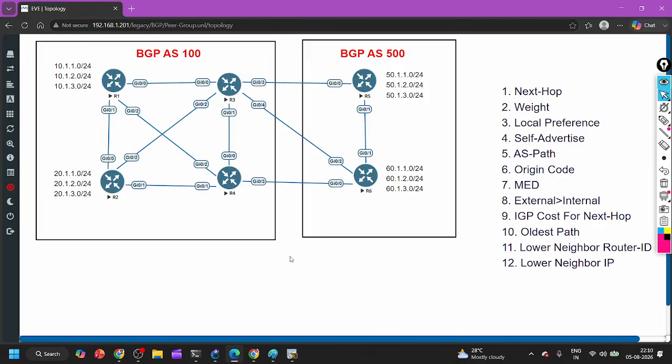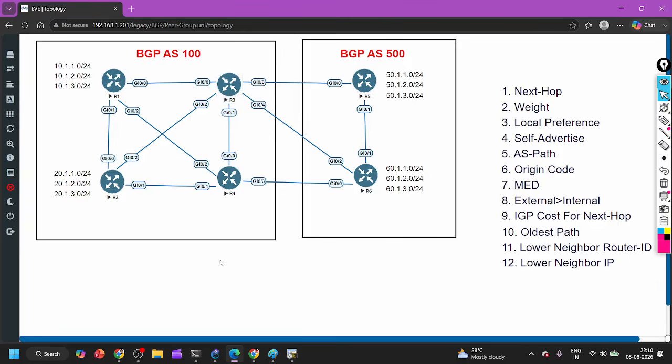But what I told you is that you will create a policy to apply the next hop, because it is not mandatory that every time the next hop is going to be the exit interface IP address. See, when R3 is advertising this 10 subnet to R2, the next hop is not the exit interface IP address. What is the next hop? Look back, 3.3.3.3. So when you apply a route map, you can set any IP address as the next hop.